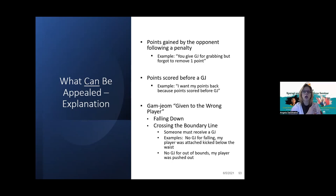If you're the video review juror and you see that this has happened and they forgot to give the other gamjeom, you can also stand up and remind your center referee to give that other gamjeom.